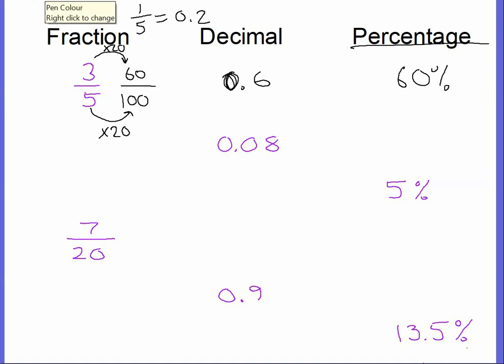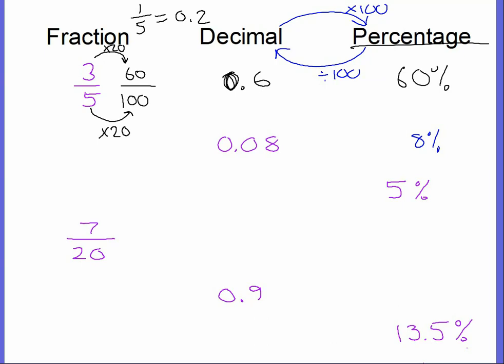I've crowded this a bit, so I'm going to just change colour. So, right, decimal to percentage, super easy, right? You can see the connection. So times this by 100, and we get 8%. Divide this by 100, we get back here. So from this one, times them by 100, go the other way, we're going to divide by 100.